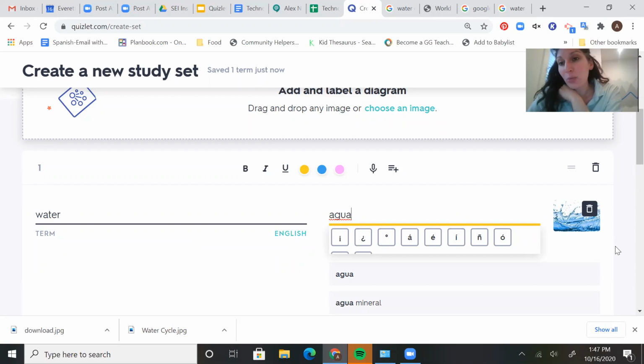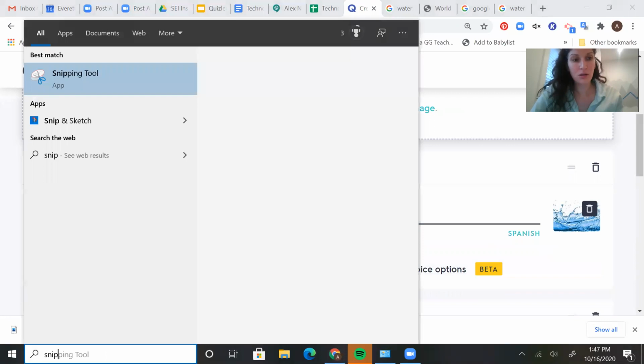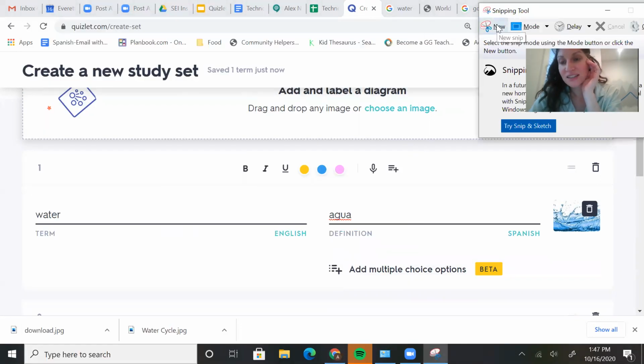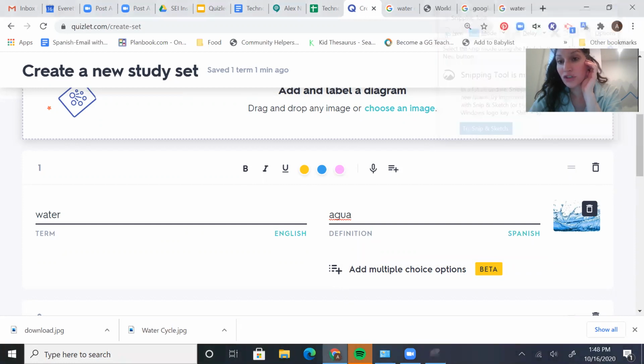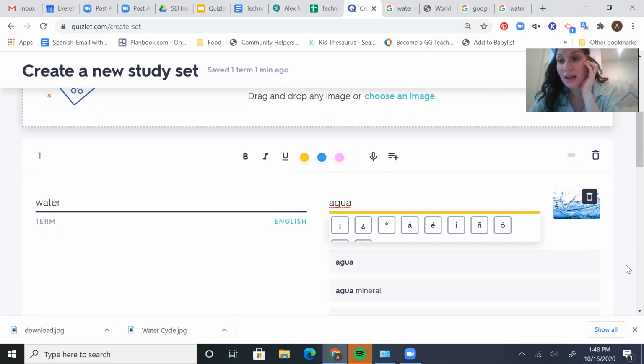So I'd make a little poster on a Google slide. I'd use my snipping tool down here at the bottom of my screen to take a screenshot of the slide itself and save it as an image. And then I would upload that image to my list. Not saying that you have to do that, but if you wanted to be more specific, that's a total possibility with this functionality.